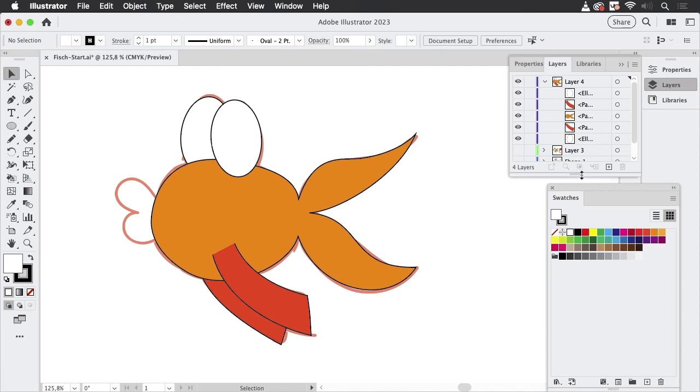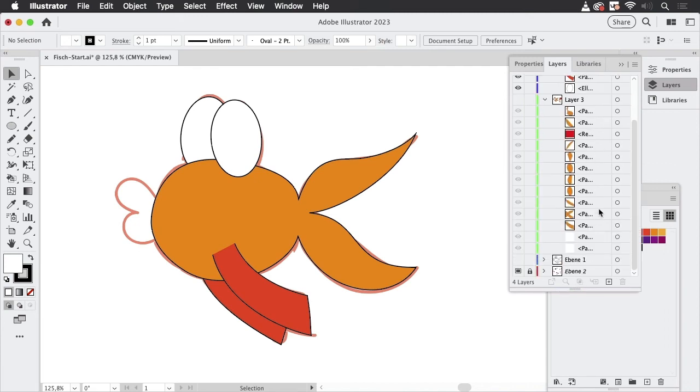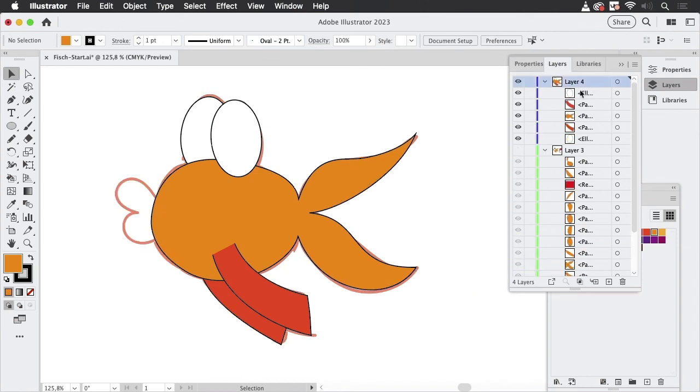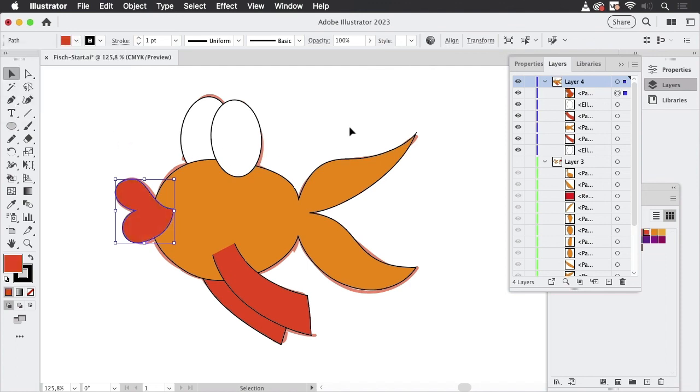And now I'm going to go into that layer I've hidden before, and let's show it and select this mouth shape, this one, and I'm going to copy it and hide the layer again. And let's copy it in here. Now let's paste it in here. There it is. I'm going to move it to the side and assign the color. And you see, this is how you can do it.